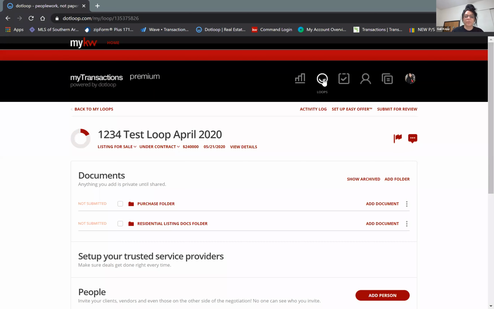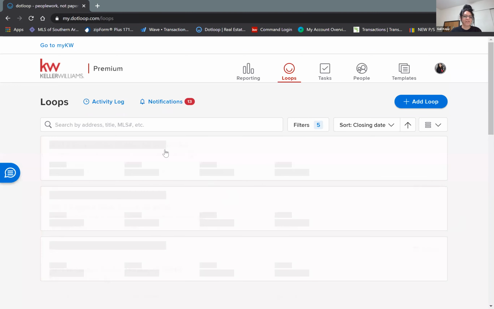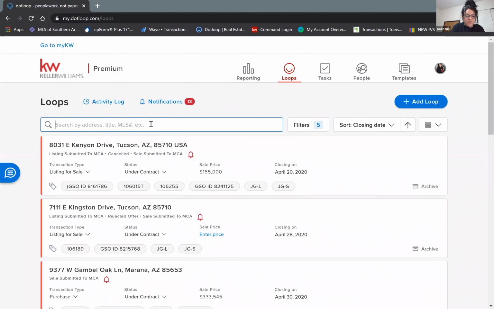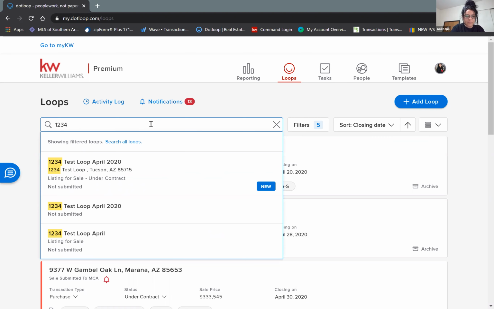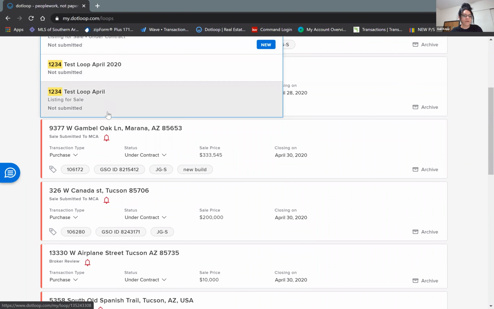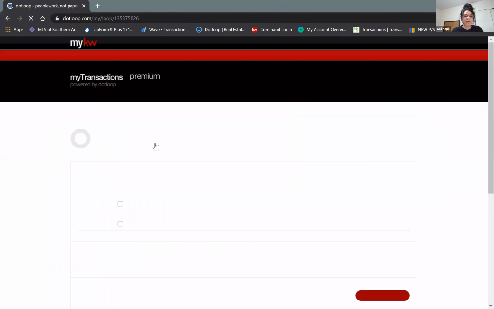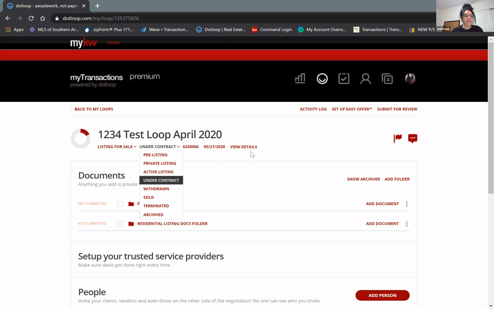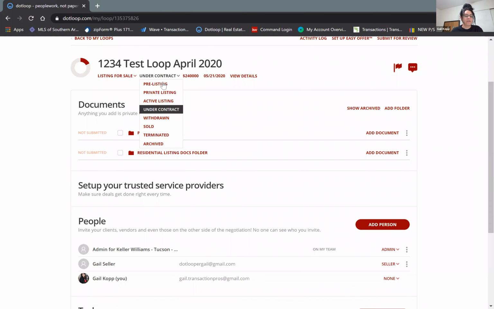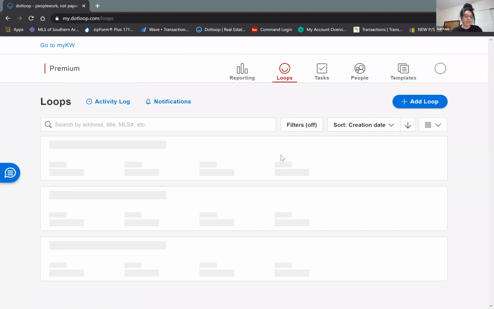I'll show you. We'll go back here. If you're like, okay, Gail, I did that, I created that loop, but now it's just stuck in my list. You're not going to see mine because mine's all the way at the bottom, but let's pull it back up. So here you can search whatever loop. I have quite a few of them because I was messing around with them myself. I'm going to click back on this, and now under here, I would change this to archived. So if you're just doing practice ones, you can give it a status, and when you're done, hit archived. And if you have your actual filter set up properly, you won't see it anymore.